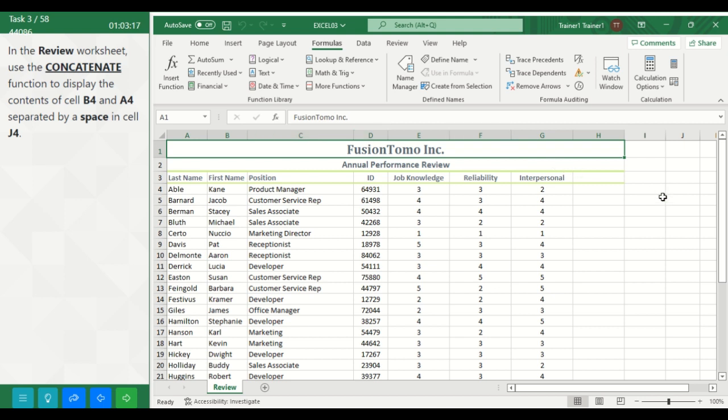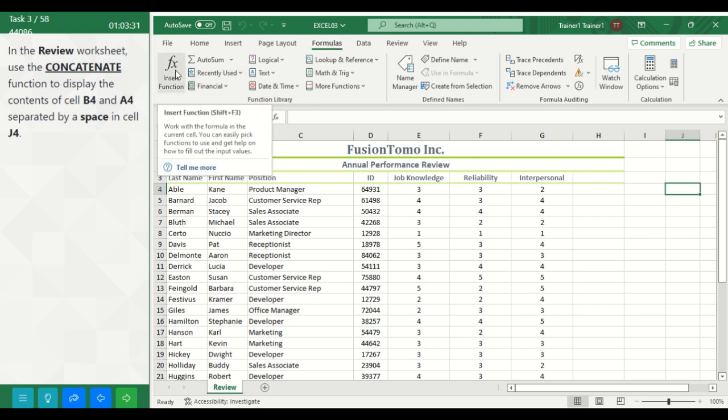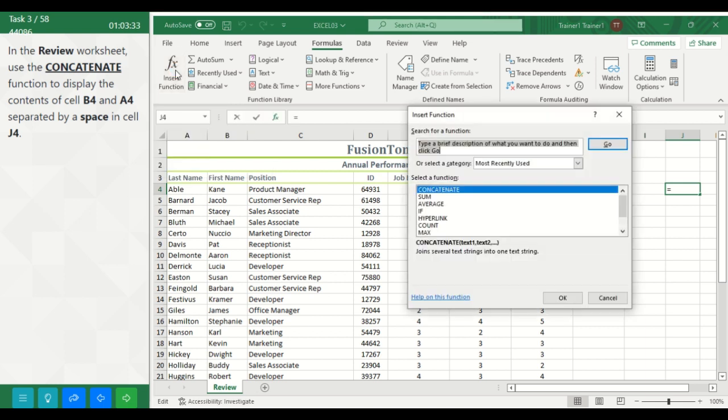So now we click on cell J4 and on the Formulas tab in the Function Library group, we click the Insert Function command.